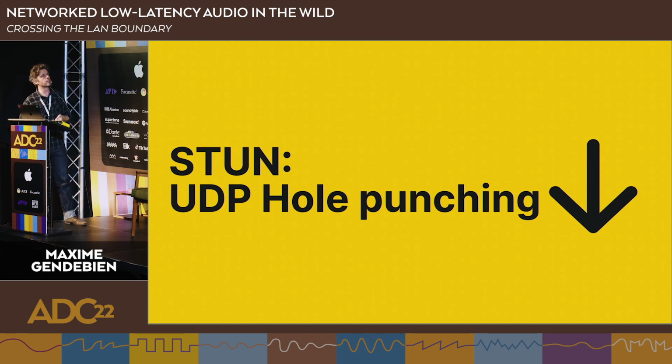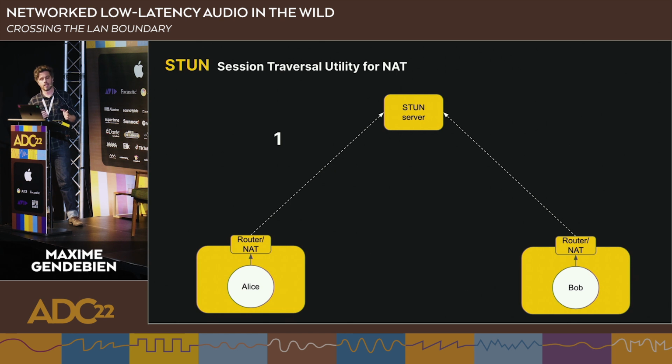It might be interesting to explain a bit deeper how these protocols work and how they fix the problem that we outlined a bit before. It's sometimes referred to as UDP hole punching. I don't know if anyone is familiar with this term, hole punching. And basically, it works like that.